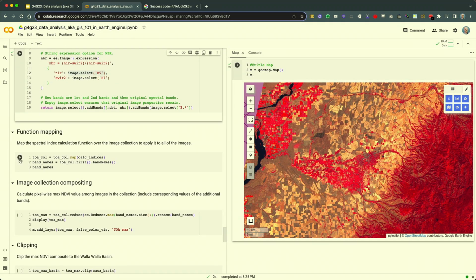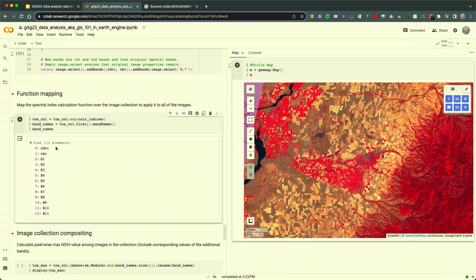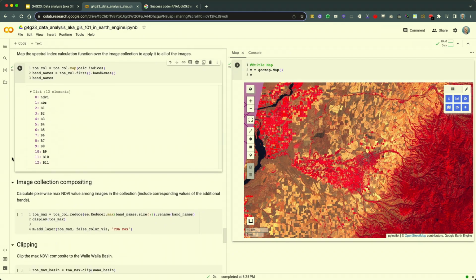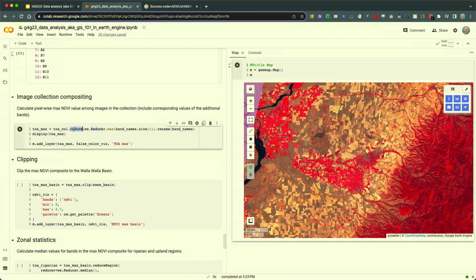And now I map it over all of the collection, so I can add NBR and NDVI. And if I look at an example image, here are the original bands with the B, and I've added NDVI and NBR. This happens on all the images now. And I've got 8 images, and I want just one image, so I can composite them. I take my collection, and I reduce it in the kind of pixel dimension. And I want just the max value of NDVI. So whatever the NDVI observation that was the max, give me that and all of the corresponding bands from that observation. That's what I want.